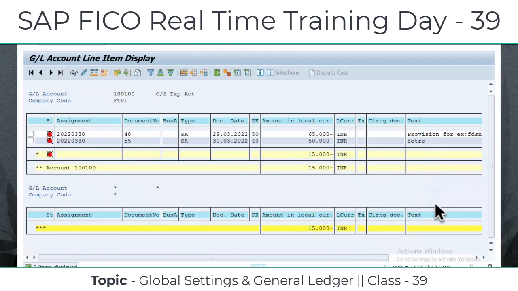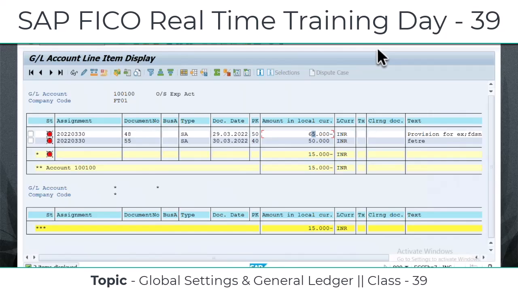Sir, we have different methods in SAP. Like now we are doing residual, so while preparing the financial statements, if you follow different methods, is there any impact? See, a financial statement is nothing but a report, the P&L statement and balance sheet.